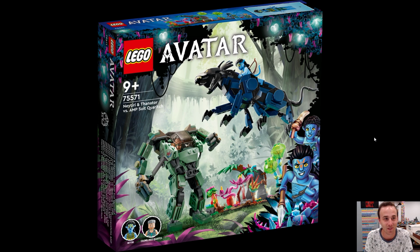Beautiful box art on this one here. It looks lovely. I love the avatar characters in the bottom right corner. Like the animated versions of them, they look absolutely fantastic. On the top of the box there, you can see the actual size of the minifigures. They've got the tall legs like that Woody. The Woody being the minifigure for Toy Story, of course. You got Neytiri and also Colonel Miles Quaritch, I believe his name is.